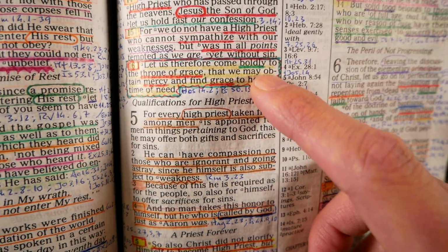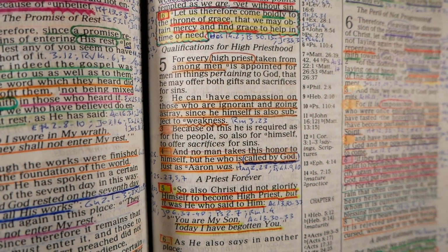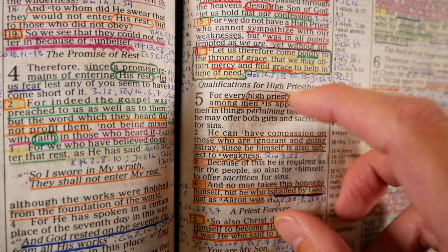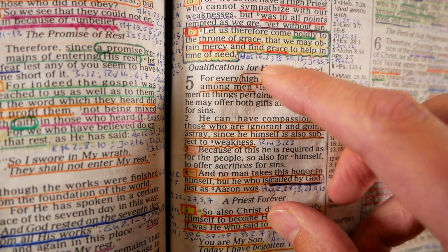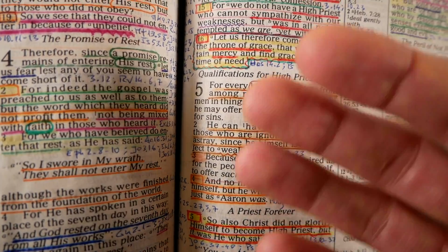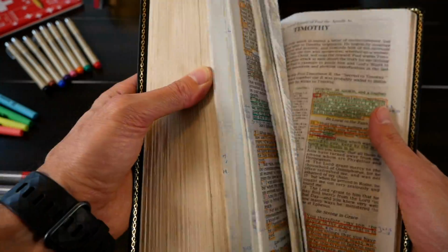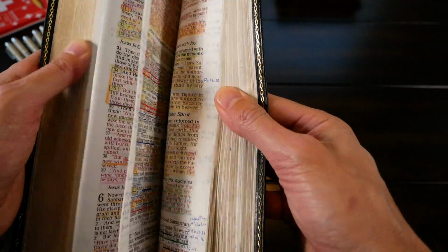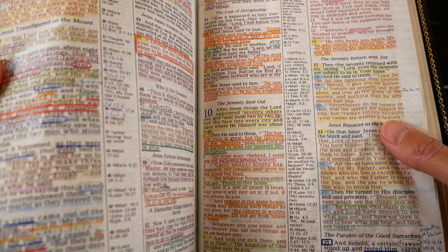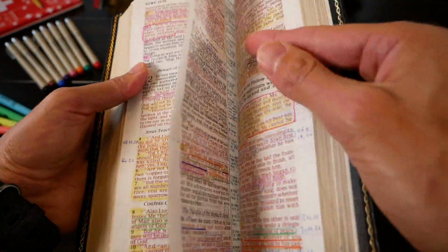Mercy and grace also. I've underlined the word boldly in green because I think that our faith in Christ makes us bold to come to the throne of God. So I've underlined with color pencils in yellow because I'm drawing near to the throne of God. I have also underlined in red and in green because this text to me talks about so many realities that go together. So that's what I do when I'm coloring and underlining the Bible. Many times I will use color pencils, but then I will underline with my Micron pen in the same color or in a different color if the text is referring to different realities, or if I want to underline in my mind and in my study different realities.